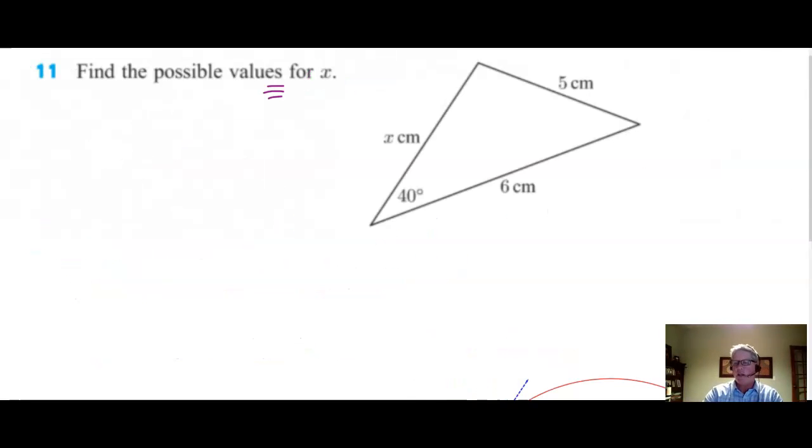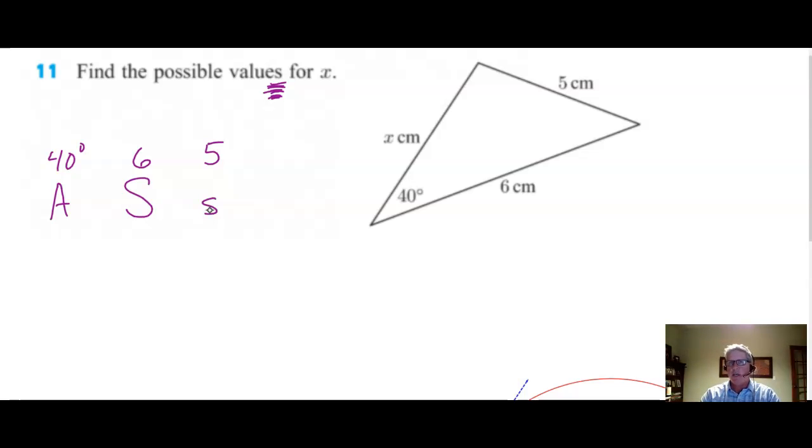Number 11, they're kind of tipping their hat. They're saying, hey, values. So let's look at what's given. They give you an angle, then they give you a side and another side. Now notice I don't put the 40 in between the 6 and the 5 because it's not the angle between the 6 and the 5. So that's angle, big S, little s. All right, in this situation, you can have two possible values of x that'll make this work.